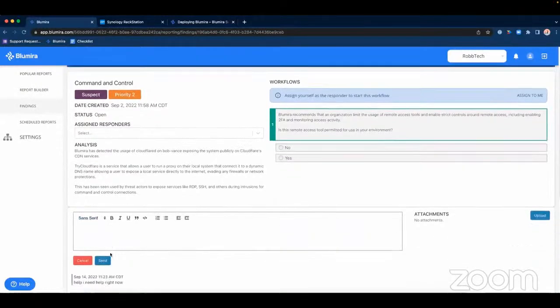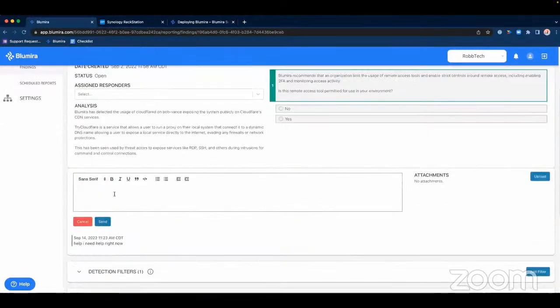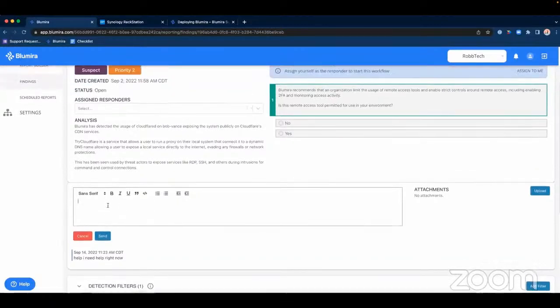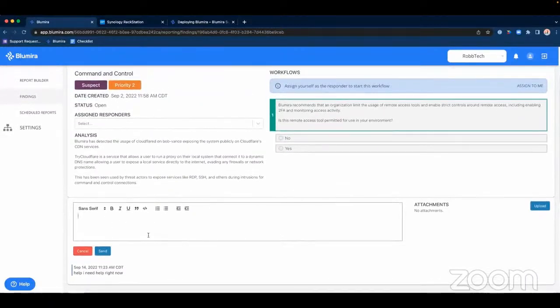There is a help message here. So what does Blumira do where there's a gray area, or you want to do fine tuning, or you find a bug, or whatever it may be? This message box, which every single finding will have, is your runway to talk directly to the Blumira security operations team. If you want to get on the horn and talk with someone, or just get a second set of eyes to make sure you're thinking through something correctly, you are free to post that here and we will respond in kind.